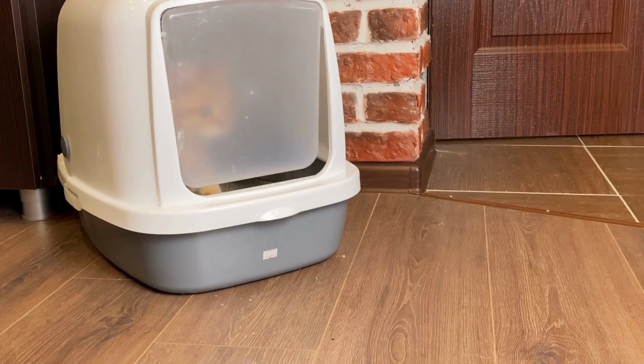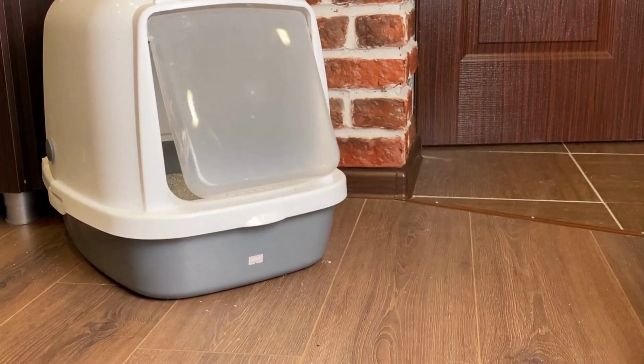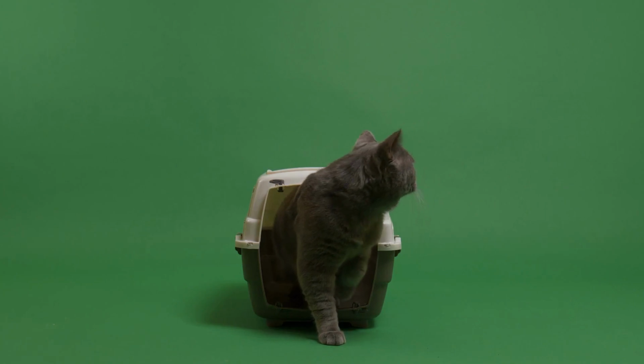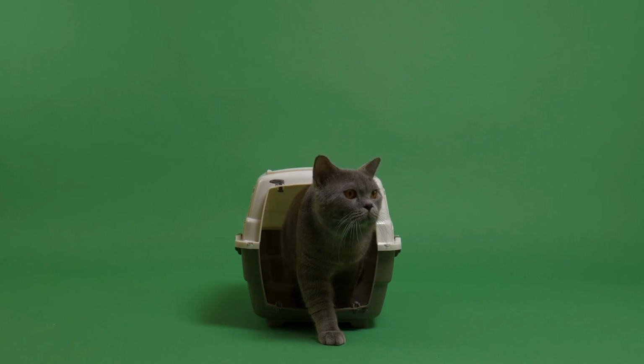Teach your cat to come when called. Teaching your cat to come when called, also known as recall, is a useful skill. Not only is it nice when your cat comes when you call their name, it can also come in handy if your cat were to ever slip out of your house. Basically, you just need to use treats to entice your cat to come when you call their name, and always reward them when it happens.